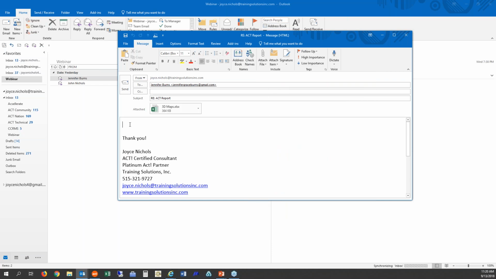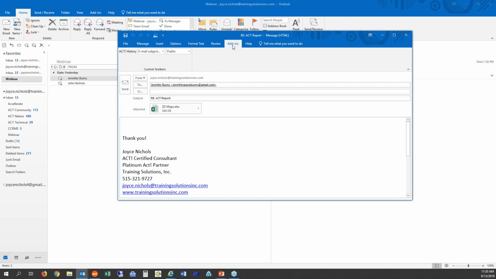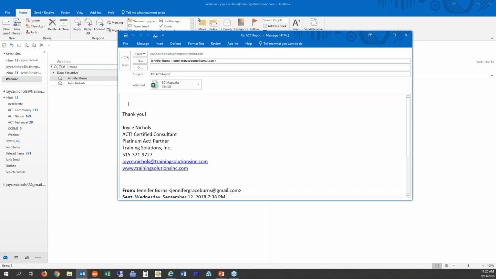So she will have the updated report that we're working on. But remember that my default is to record email, subject, and message. I want this attachment to be stored as well as part of the email. So what I have to do is go into the Add-ins tab and change my default to email, subject, message, and all attachments. There's nothing wrong with doing it that way, but I like to do things easier.